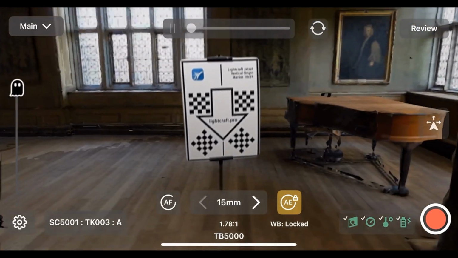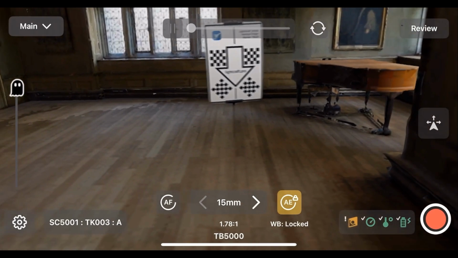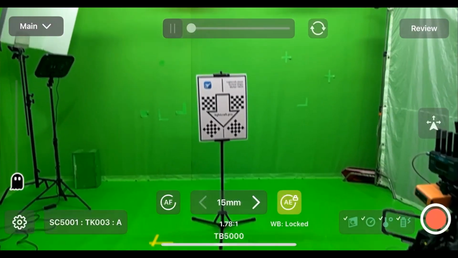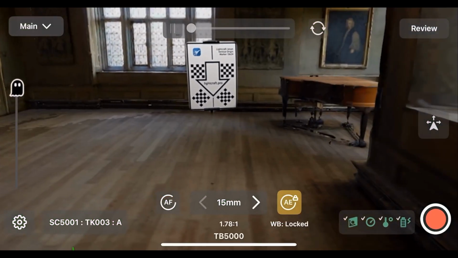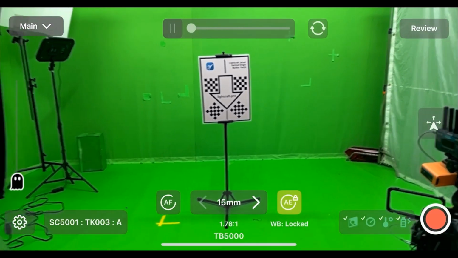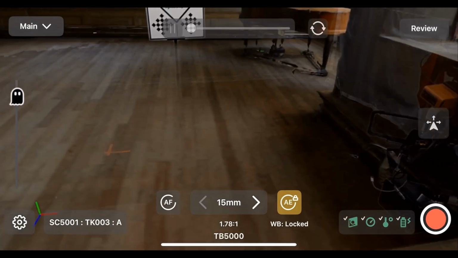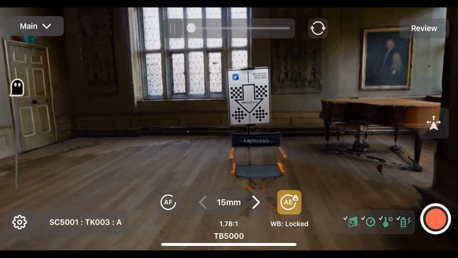To see how this is going to work back and forth, again, we can use our ghost slider on the left to see how our CGI scene is lining up with our live action scene. And so you can tune it up and down just to make sure things are lined up as we expect. Okay. We have our origin, we have our scan, we set our key.